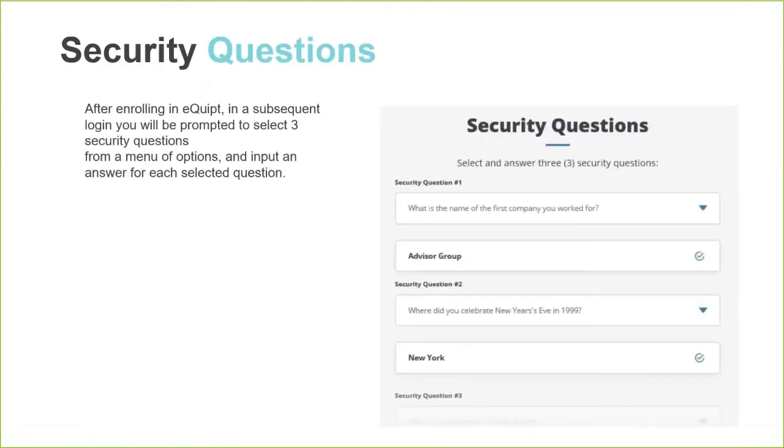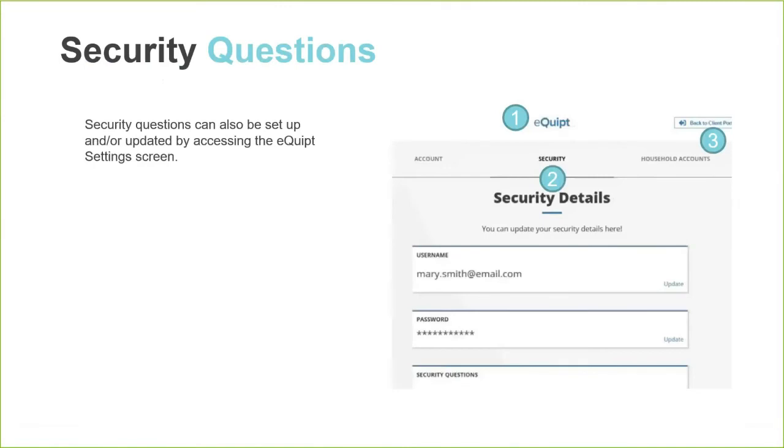Next is where you will set up your security questions. So after enrolling, they will provide you with this setup. And you can hit No Thanks, but these are very helpful in case you need assistance logging in. So in order to change them or update them, set it up. If you don't want to set it up during enrollment, you can set it up here where you'll just hit the Security tab. And that's where you can update your username, your password, and your security questions. So it's very easy to update everything.